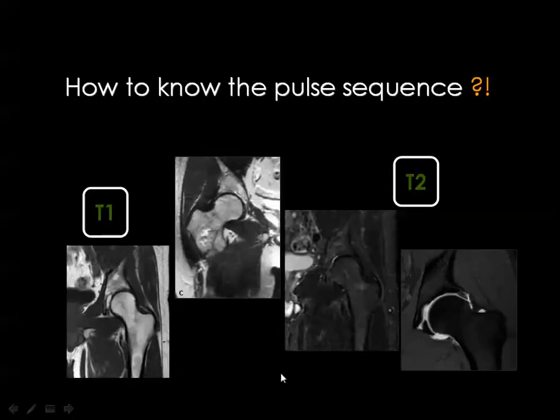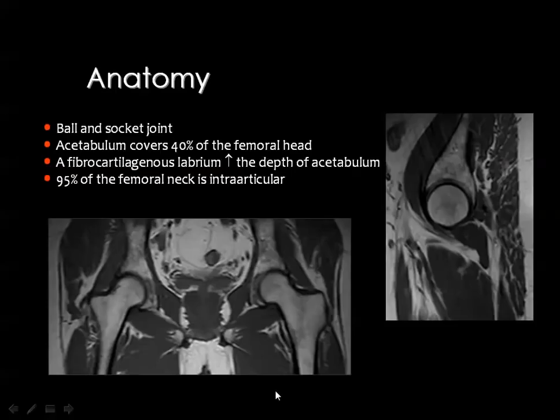Then the T1 weighted images will show the bone marrow of bright signal because of the fat content, while the T2 will show the marrow less bright, and the gradient or FATSat images will show more dark bone marrow, and the STIR images will show very dark signal of the bone marrow.